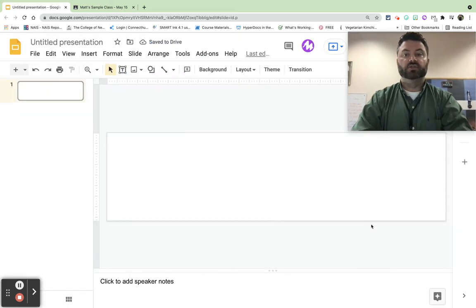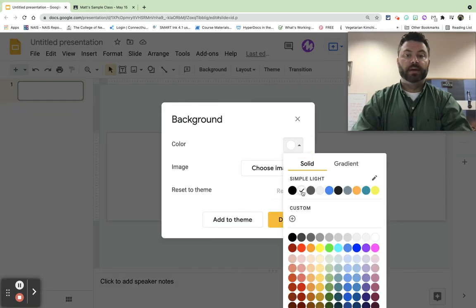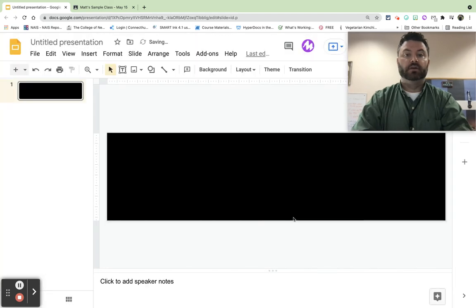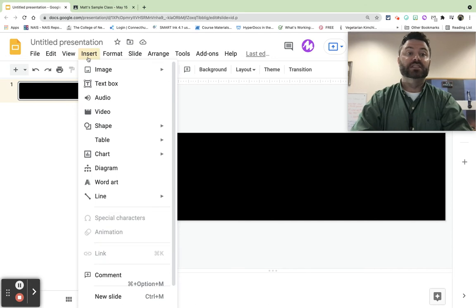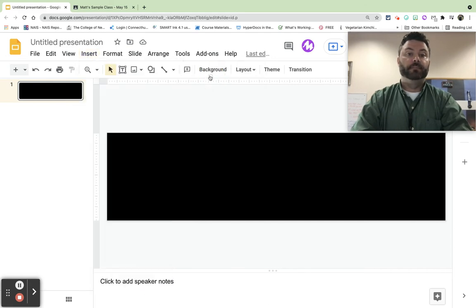So that's pretty common for using a header in Google Classroom. As you can see, it stretches it out for you, and now you can design this. Some things you may want to consider are changing the background color. So I'm going to change the background color right there, and then inserting your pictures into this slide. So I'm going to go here and upload from my computer that same exact picture.